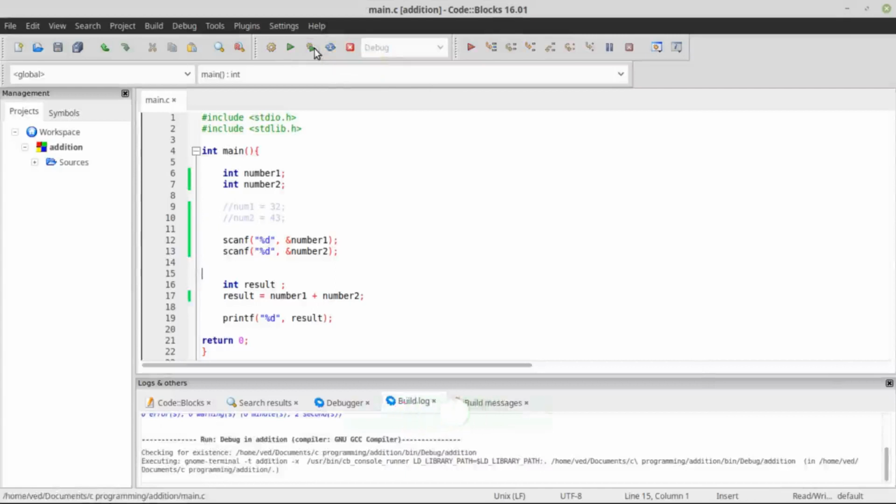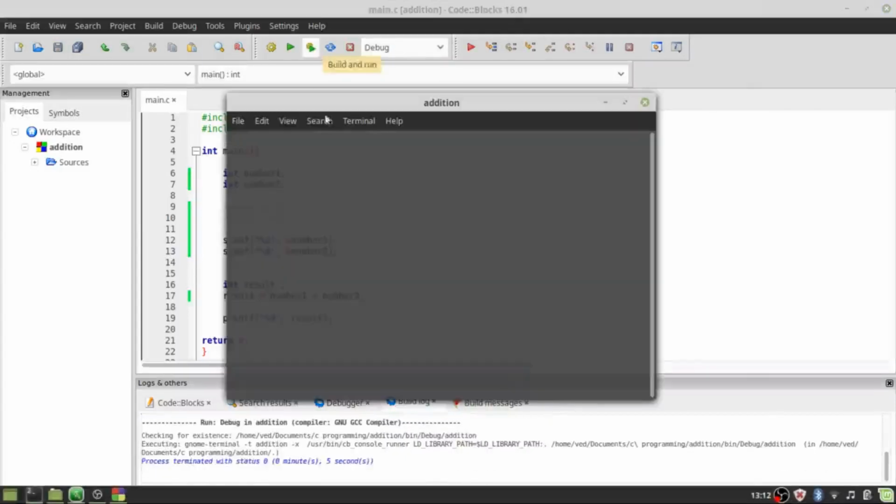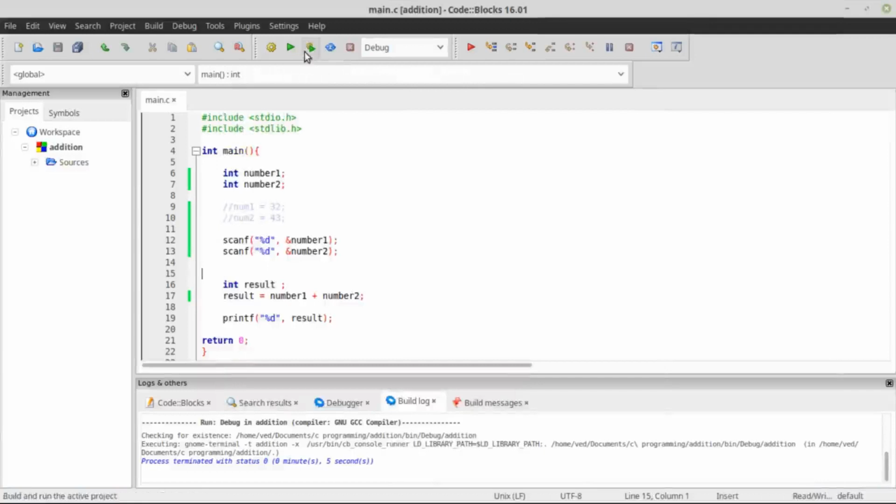We will enter those two values, 23 and let's do 34. You can see the C program is actually working, and it is adding 23 and 34 to print out 57.